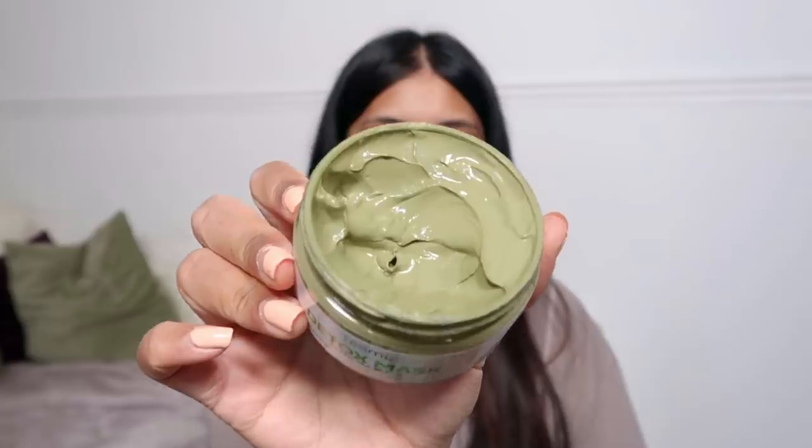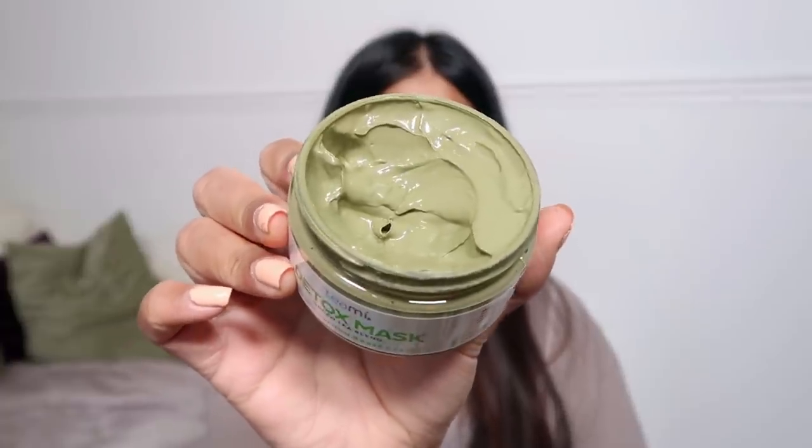I love how hydrating this is — your girl has really dry skin. We're going to do a little mask session while I answer your questions. I did ask you guys on Instagram if you had any questions, so we'll go through those today. I have a little Teamy mask applicator which helps get an even layer. Let me put my hair back — it smells amazing, really spa-like and natural.